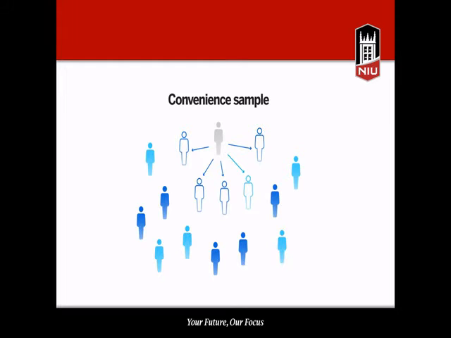If you're distributing a survey through a library and you have it at the front desk, and for the patrons that come in you put one in their bag or you give them a bookmark that has the survey on it, that's a convenient sample because they're already there. They already know you. You don't have to find them. They just happen to be in front of you. All good.